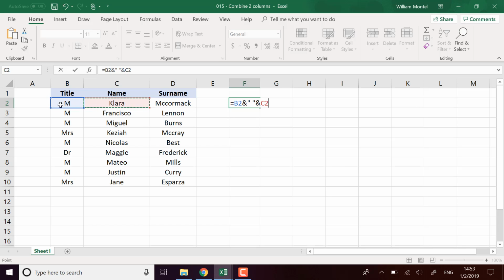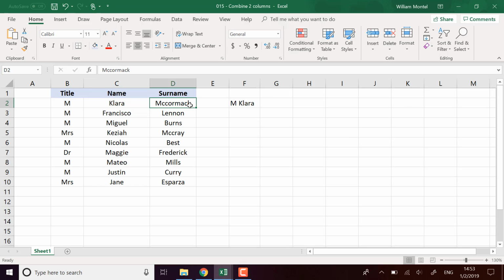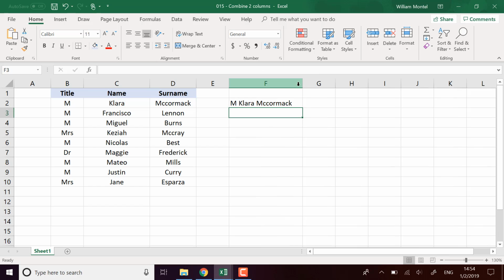So it's going to take the title Mr., then a space, then Clara, and so on. We can do it with actually any number of names we want to. Oops, I have to add the family name. We can do it with any number we want, and we can choose whatever we want to put in between. So here I'm going to put a space, but you can put whatever you want. So this is the easiest way to do it.